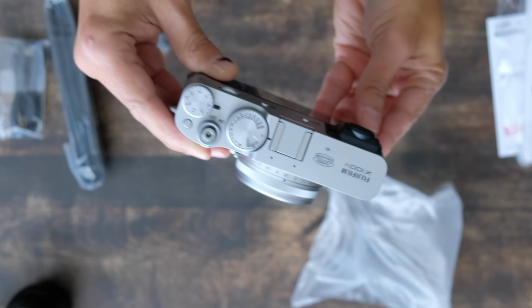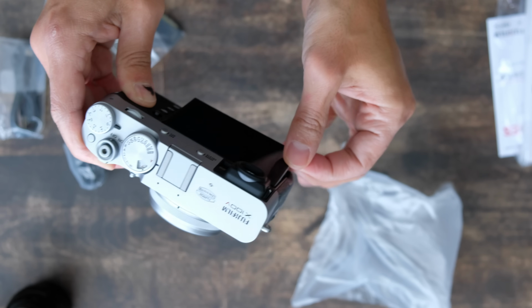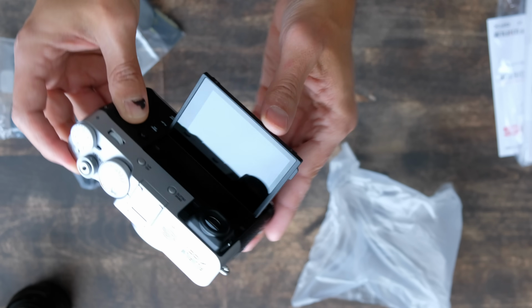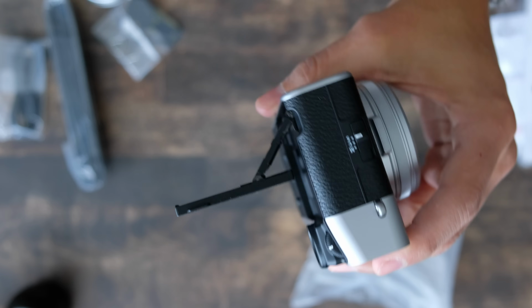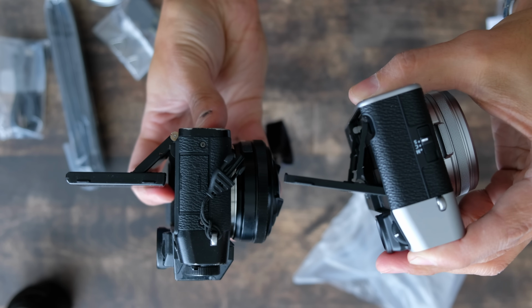All right, here's the moment you've been waiting for. How's the flippy flip feel? Here we go. Oh yeah. That's pretty neat. Wow, that's razor thin. Look how thin this is here. Here it is compared to the old screen. So that's a nice welcome.